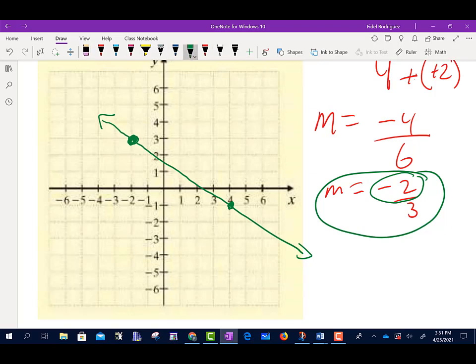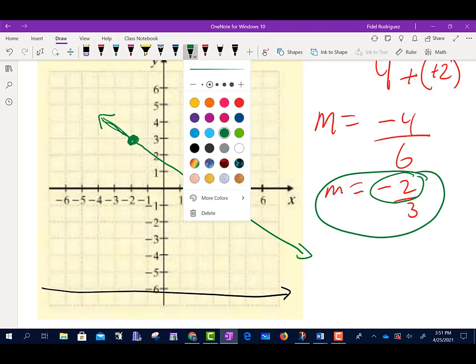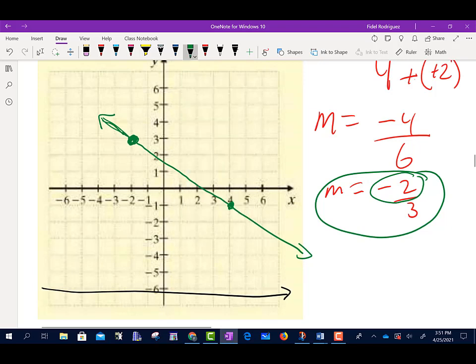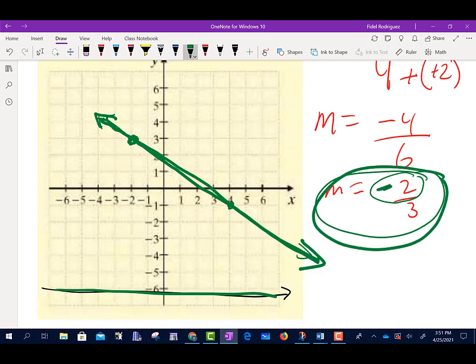Now, another thing I want to point out, y'all, is that the way I read a line is just like the way I read a sentence. We read a sentence from the left to the right, okay? So looking at this line, and I'm going to make it a little bit thicker so you can see what I'm referring to, notice that as I go from the left to the right, the line is going downward. That's not because there's a down arrow; it's because as I go from the left to the right, this line is falling. Look at our slope. Our slope happened to be negative. So if my slope is negative, my line should go down, okay?